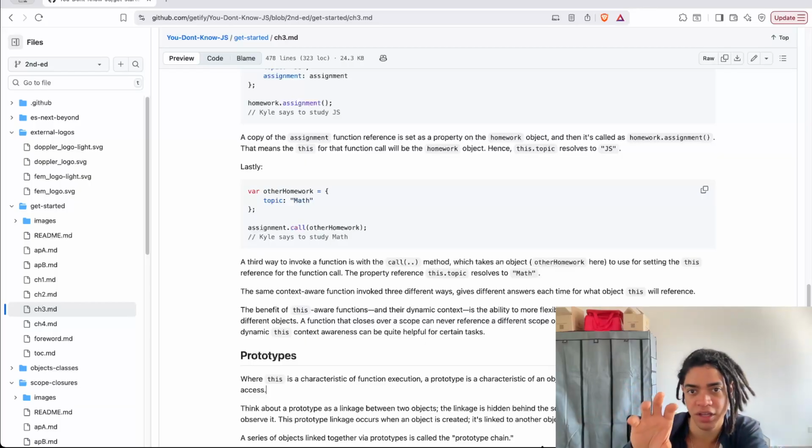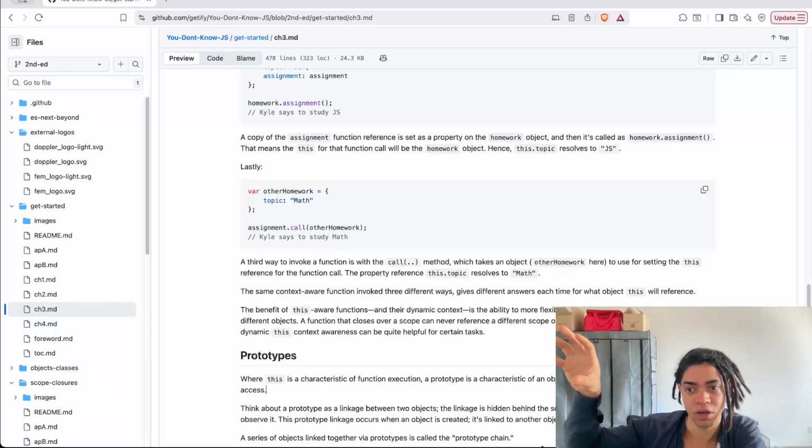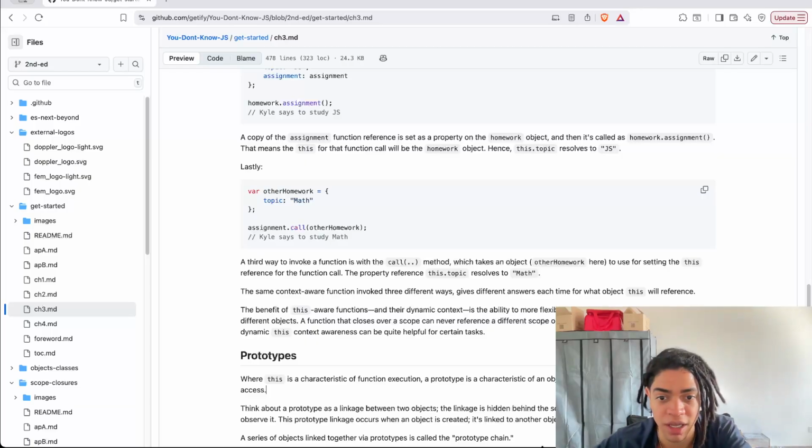Does this object have it? No. Does this object have it? No. And if none of them has it, then you create an object that has a reference through the prototype chain, through this delegation.